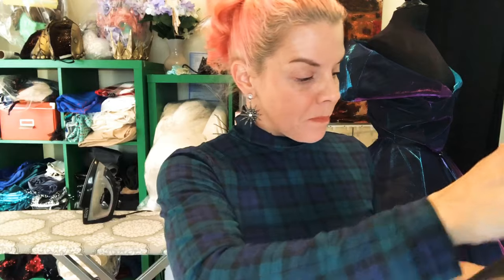So let's try it on. Let's see which side we want up. I haven't put in my closures yet, but as you can imagine, it'll look something like this. As you can see, once I closure here, there's a space here that's open. So you can put a couple snaps here and here to kind of close the circle, or you can just leave it open. Or if you wanted to wear it on the side and you had like a bow or a tie or something, it'd be kind of cool.